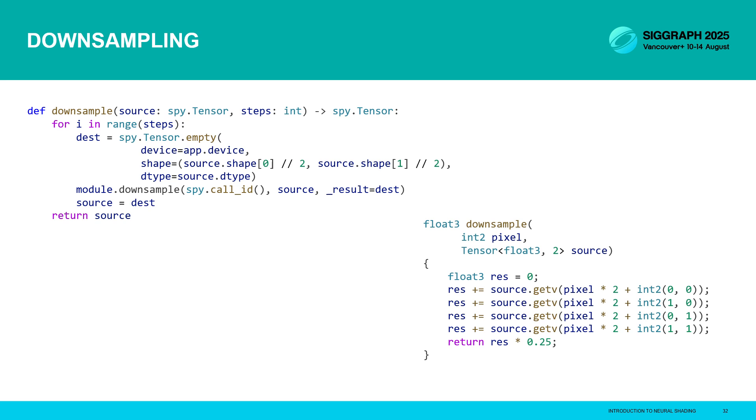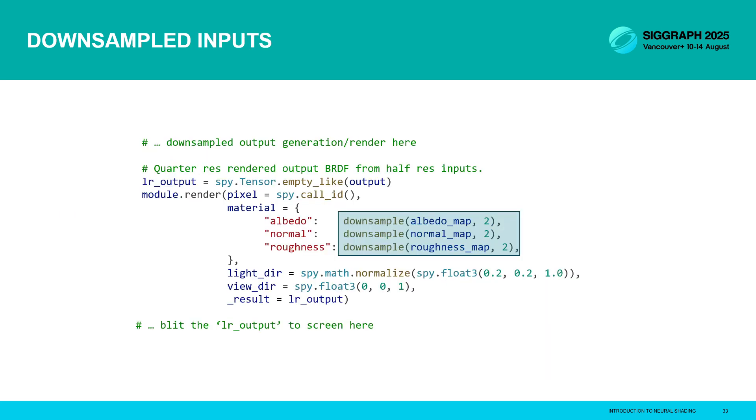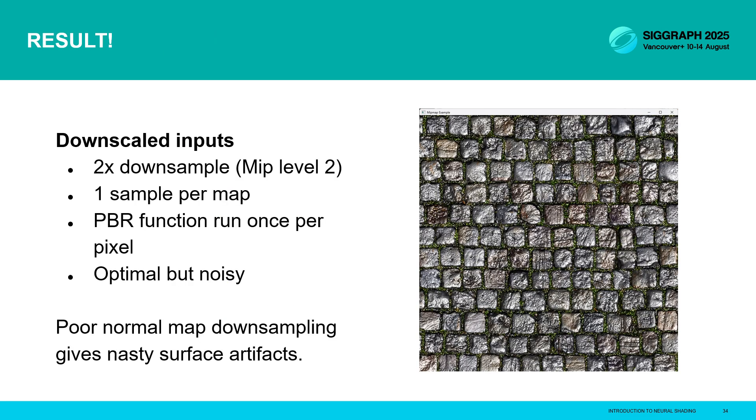But we're not dealing with nice, beautiful 2K textures. We're dealing with mipmaps. So the first thing we've got to do is downsample these high resolution textures to get our mipmap levels. So on the left hand side, we've got a Python function called downsample. This contains a for loop in which each iteration we're going to call a slang function. And the slang function on the right hand side simply returns the average of four neighbouring pixels. So in other words, it's a box filter. So combined, our downsampler with one step will take us from 2K to 1K. Another step will take us from 1K to 512 and so on. So this is what we can use to generate a mipmap there. To render it, we're going to make a really tiny modification to the Python program. Every frame now, we're going to downsample those textures twice and we'll feed them to the render function. So now we're doing exactly as we were before, but we're feeding it three 512 by 512 maps. And we're going to get a 512 by 512 render out.